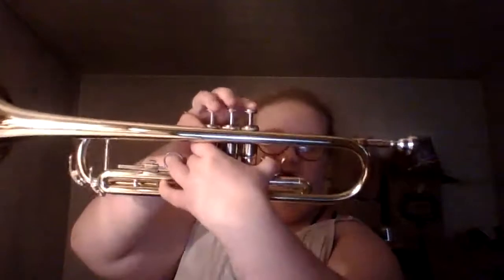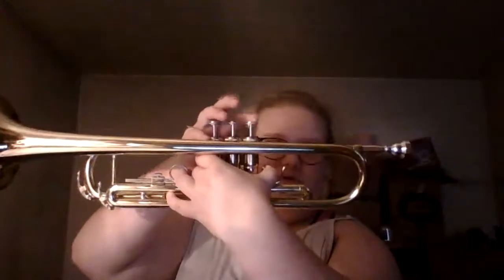Okay. Now G and the note C are the same thing. For both of them, you do not have to hold any valves down. So G and C are the same. Okay, the next note I'm going to show you is F, which is where you hold this valve down. So, the valve closest to the mouthpiece. Alright? Okay, that was F.